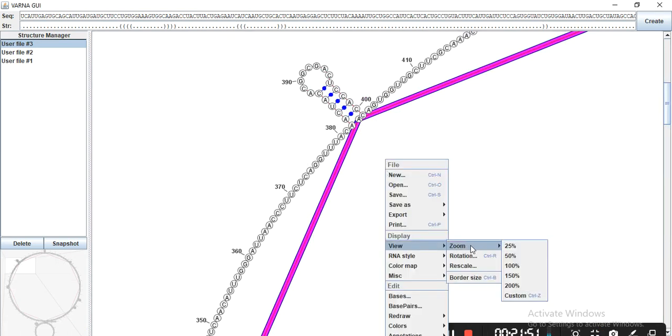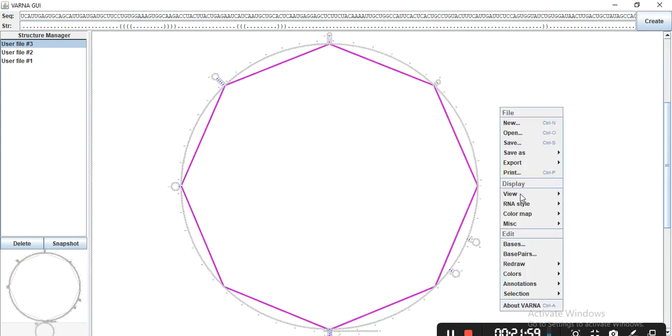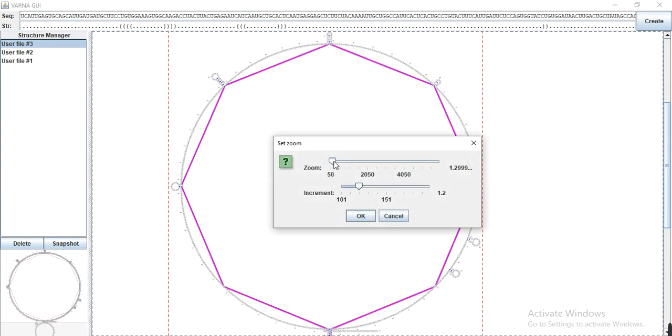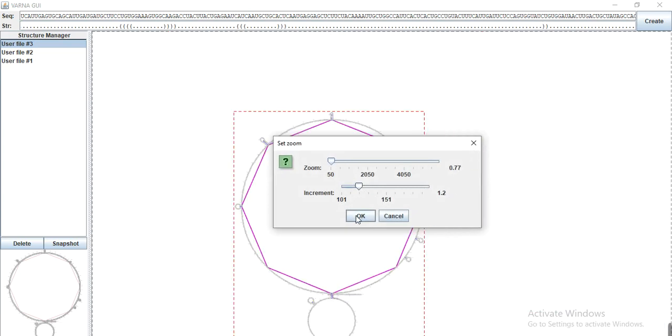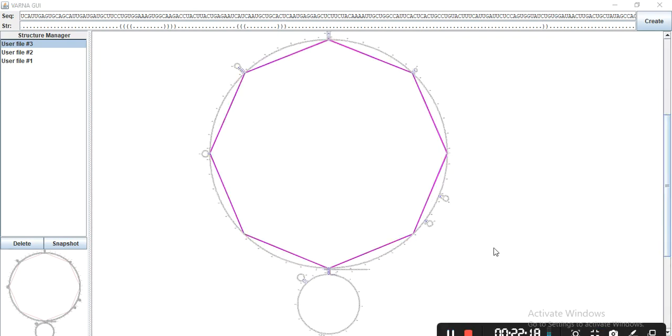So we can zoom in, so we can zoom in and customize it. When I adjust it, if I zoom in, this will clearly show how our gene of interest interacts with our microRNA, and then it regulates it.